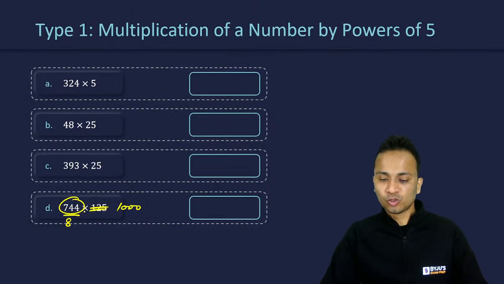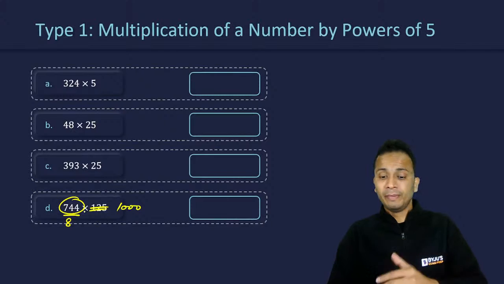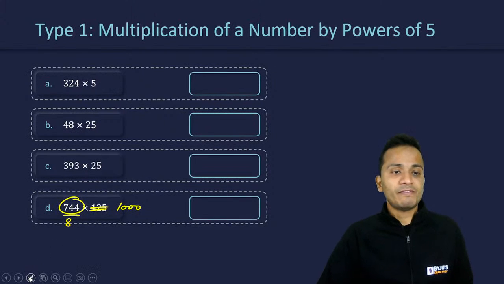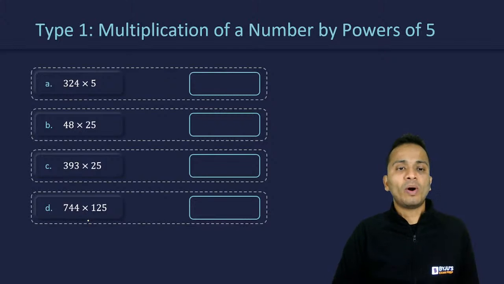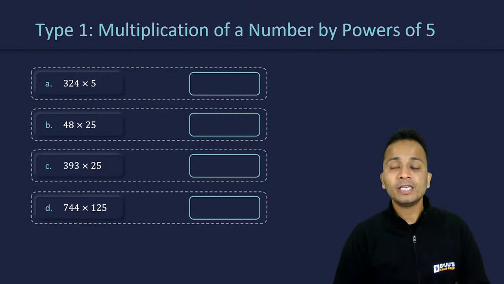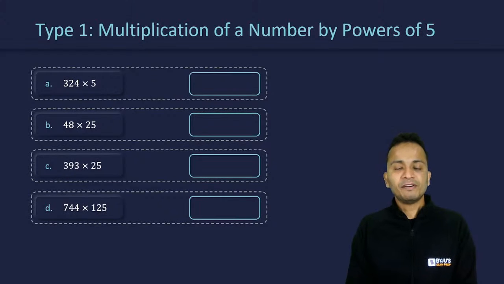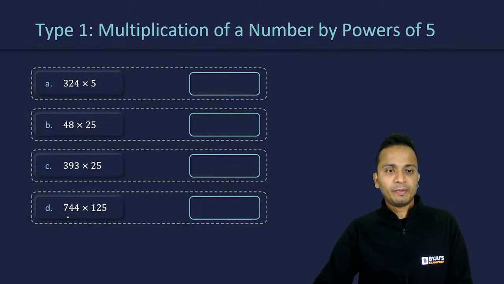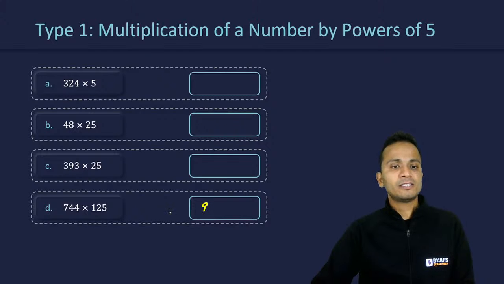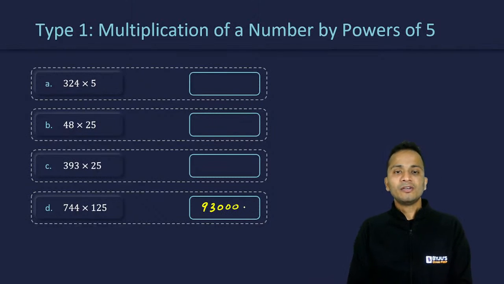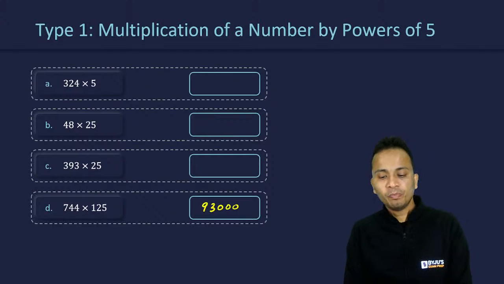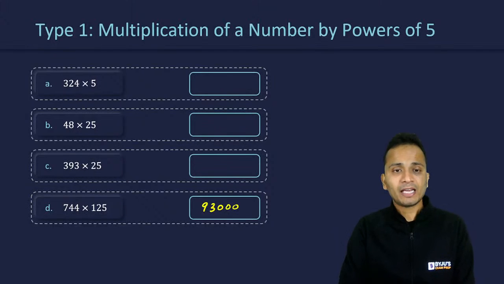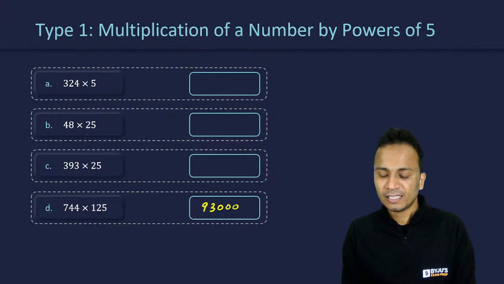Yes, any answer for this one? Pratyush, absolutely correct. But now give me the answer. What will be the answer when 744 is multiplied by 125? What will be the final answer for this one? So I divide by 8. 8 into 9 is 72, 2 left, 24, 3, and then multiplied by 1000. So 93000 should be the answer. Am I correct? 93000 will be the final answer for this one.